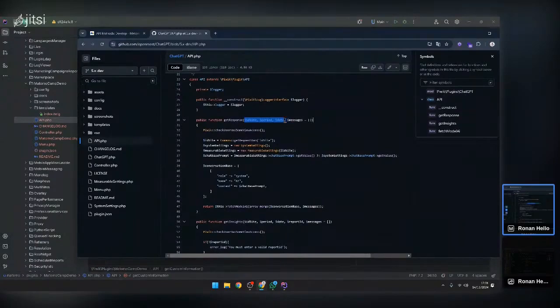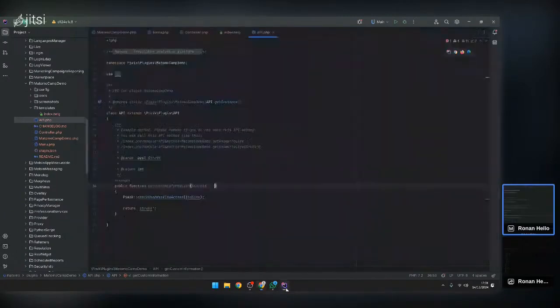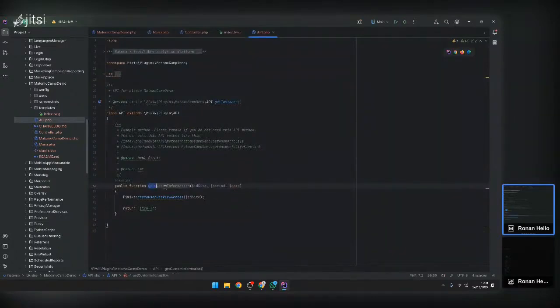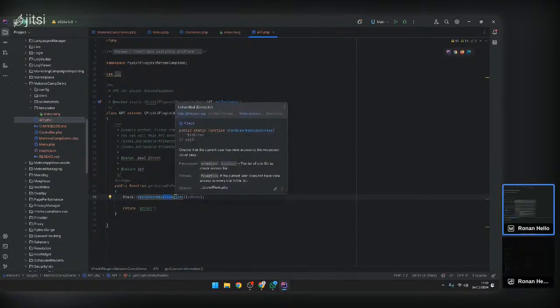So I can handle idSite, period, and date, which are always provided when you call an API. Okay, so I have my default information. When the user hits this API endpoint, they will send the idSite, the period, and the date. If you only need the idSite, you can remove period and date, obviously. Then we want to verify that the user has access, the view access, for the idSite. You can change view to admin access or super user access, in case your plugin is doing risky stuff or basic stuff.